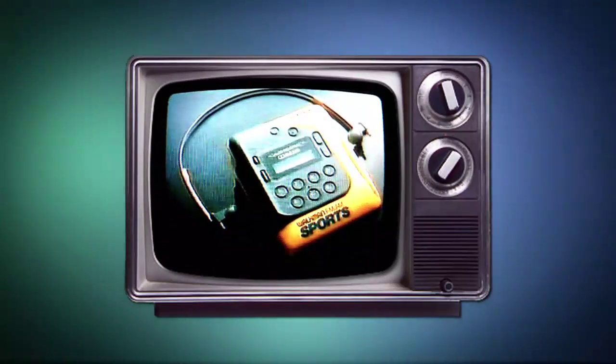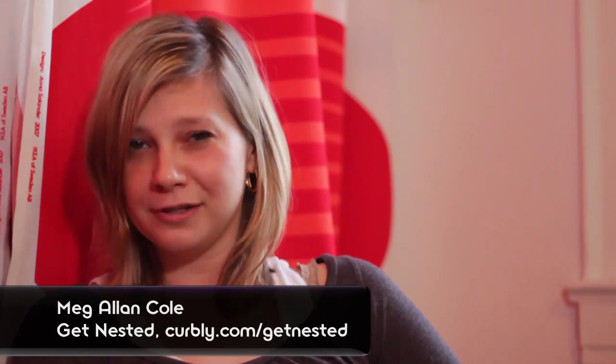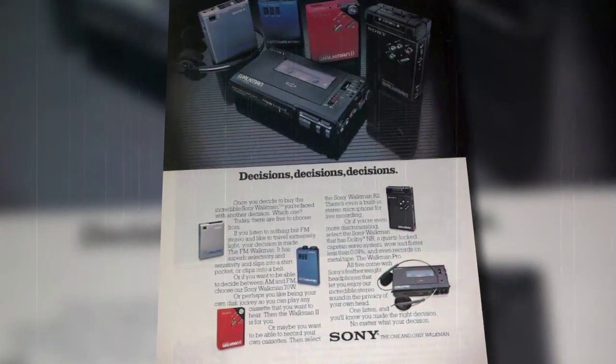I remember a bright yellow Sony Sport Walkman where I closed it together like it was a suitcase, and thank you, Sony, because you got me through some very rough and hard times as a preteen, teen. The back seat of the car, long car trips, alone, listening to every song as if it were speaking to me. The Sport Walkman was just one of the many different models Sony released in the 80s.